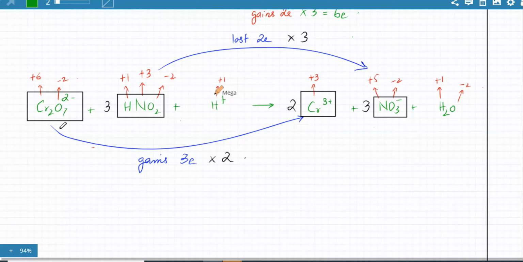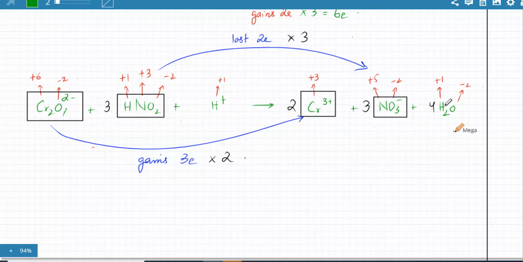I'm going to do it the old way. I've got 7 oxygens and I've got 6 oxygens over here. What's 7 plus 6? That's 13. So I've got 13 oxygens on the left side, so there should be 13 oxygen atoms on the right side. There are 9 already over here, so there should be 4 H2Os. There have to be 4 H2Os so that you have 13 oxygens: 9 already over here, and 4 water molecules, so that's 4 oxygens. So I have 13 oxygens on the right side.